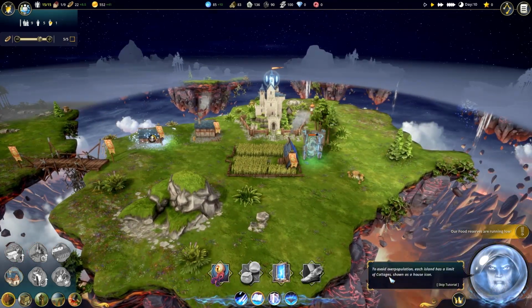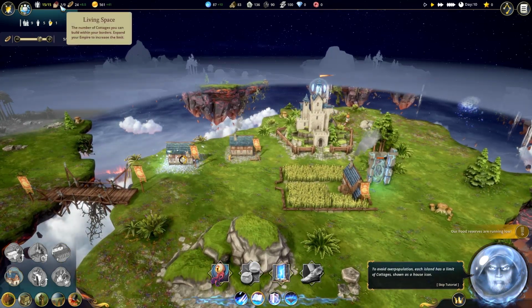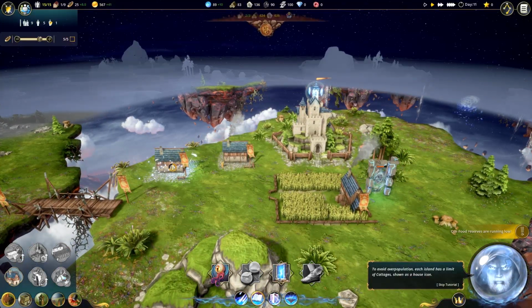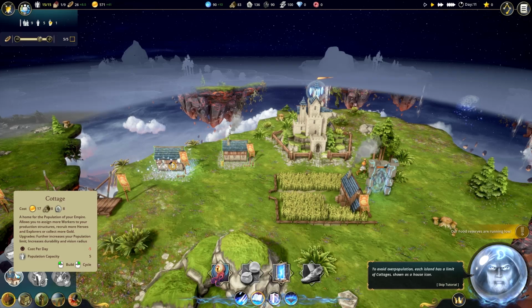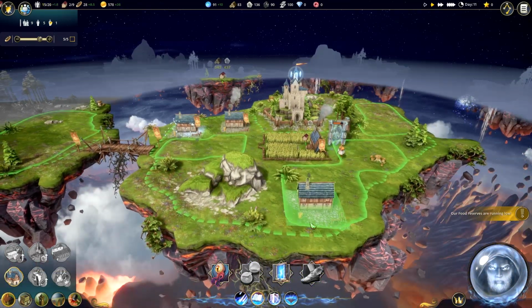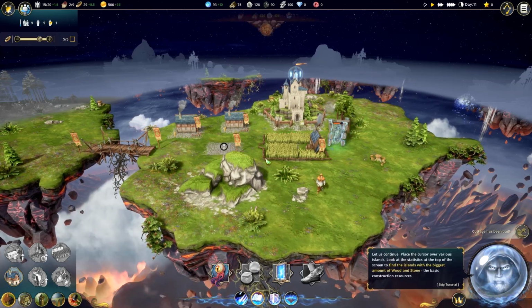And to avoid overpopulation, East Island has a limit on cottages, which is shown in the living space right there. Okay, can I do more of them? Like, what are these costing me to build? Are they expensive? 17, 8, and 8. Oh, that's not bad at all. We can afford that. That's easy peasy lemon squeezy. Put in another one, like, there.